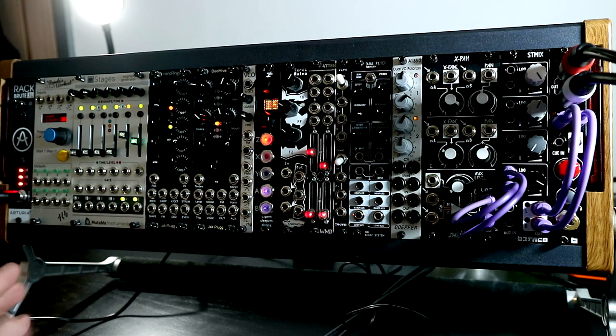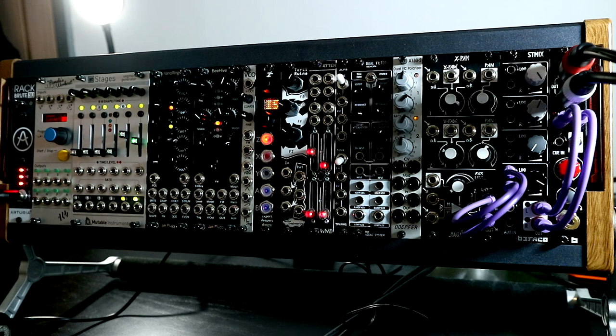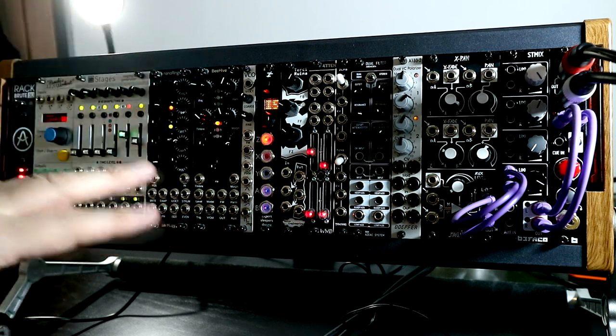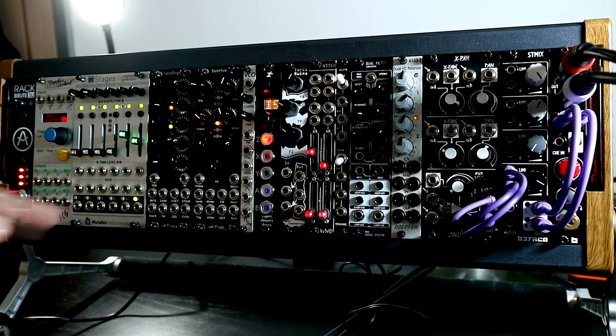setup. With my Minibrute 2S, it works really nicely. We can send clock into Pamela or out of Pamela into the Minibrute to synchronize them. That works really well. Anything with CV and gate is going to integrate with this nicely because we can just use PAMs to synchronize things or use those things to synchronize PAM. Essentially, PAM has clock and run inputs.